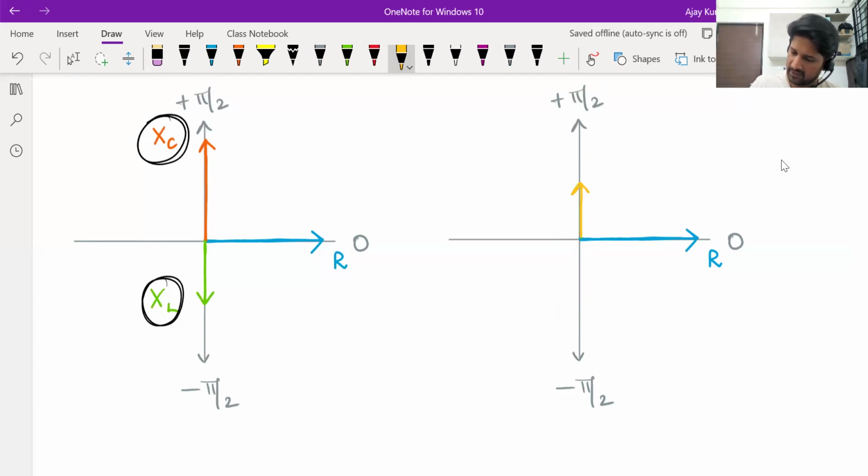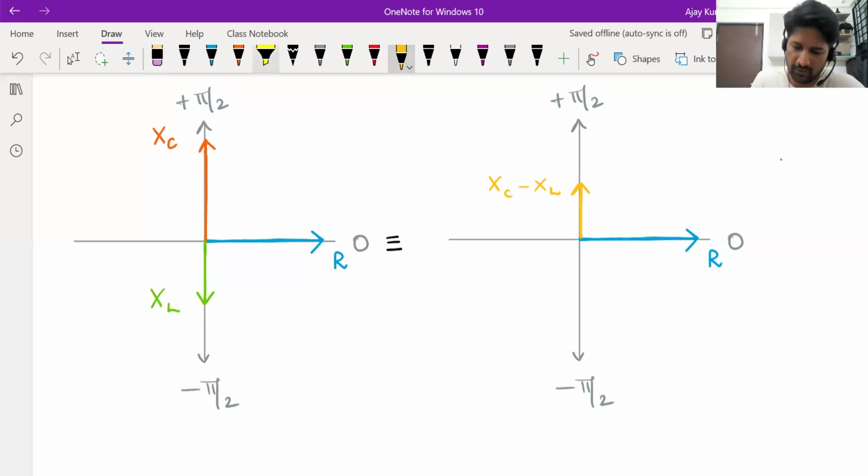See, if I'm favoring the direction of XC, how should I write the magnitude of this vector? Should I write XC minus XL or XL minus XC? If I want to write the resultant of XC and XL in the upward direction, how much will it be? XC minus XL, sir. It should be XC minus XL. So this is equivalent to something like this: XC minus XL, and the other vector is the R vector. So we wanted to add three vectors. Since two of them were exactly opposite to each other, we took advantage of that and found their resultant first. Now we'll add this resultant to the third one.